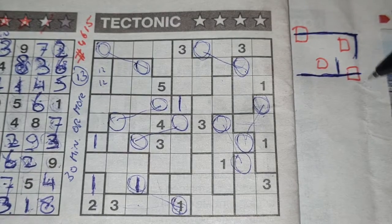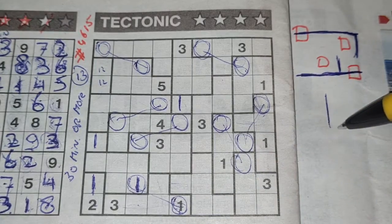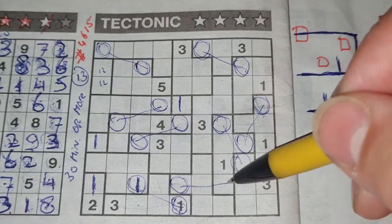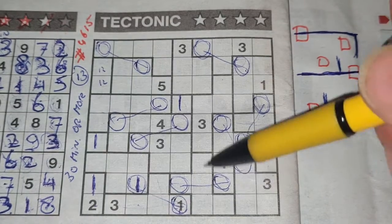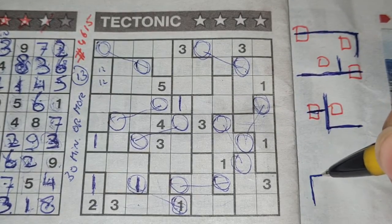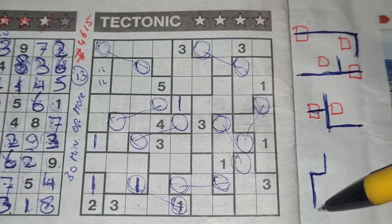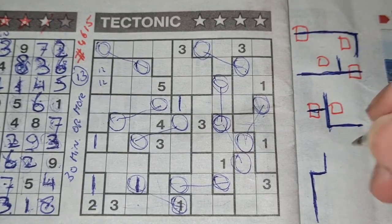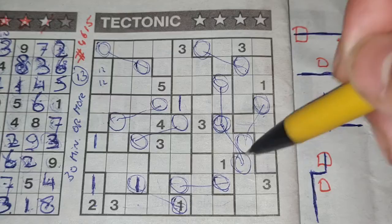And then we have one shape here. Let me draw this shape here. You see this kind of shape? Remember that this box has the same number as that box. Do we have more of this kind of shape? No, only one. Here, another one, but let me draw this here. I believe this is the last one. When you see this kind of shape, remember that this box has the same number as that box. Okay, this is connected with this box. That box is connected with this box.